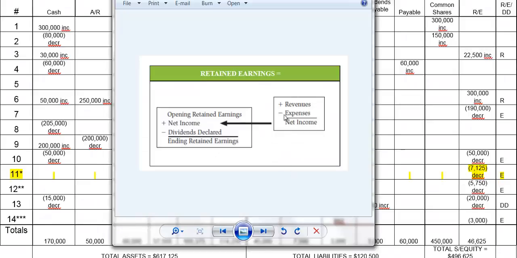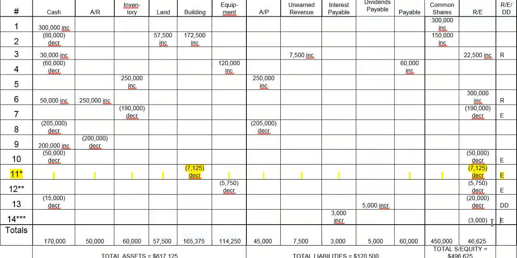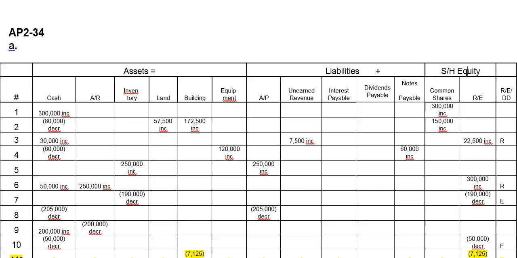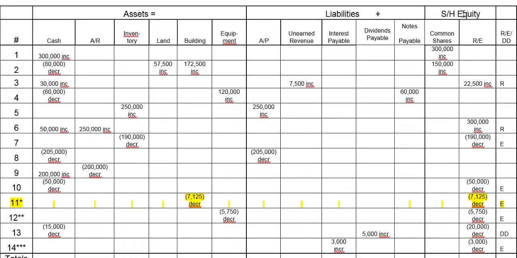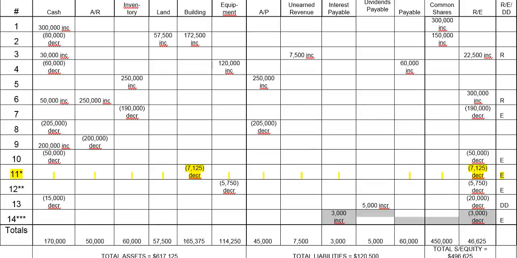And again, when an expense goes up, when it gets bigger, net income gets smaller. And when net income gets smaller, retained earnings get smaller. So we've got our retained earnings decreasing because an expense has gone up, and when retained earnings decreases, your shareholders' equity decreases. So we've got equity decreasing and liabilities increasing. Now all the activity is on the right-hand side of the equality, and because it's increasing and decreasing by the same amount, the net effect on the right-hand side is 0. Assets are not affected, 0. So the accounting equation is in balance.